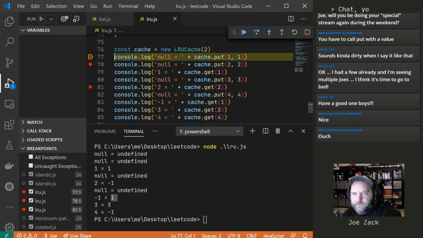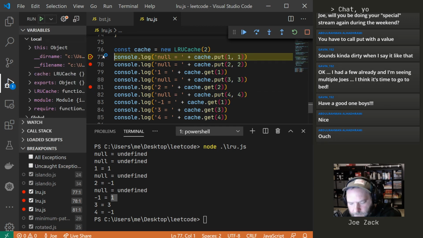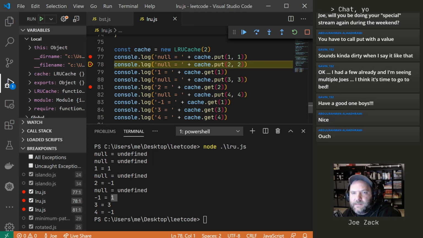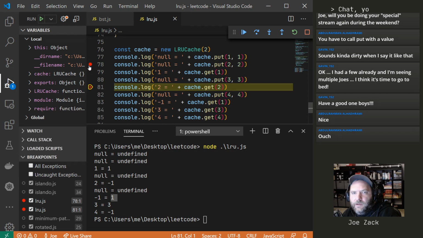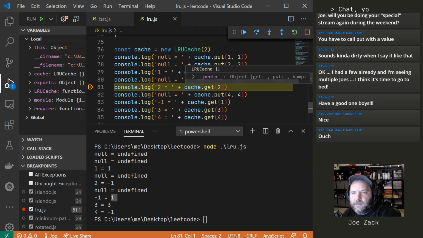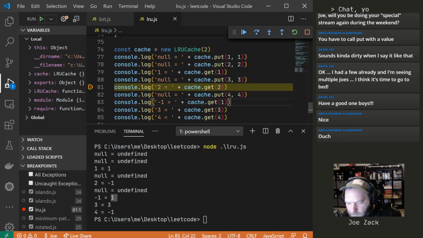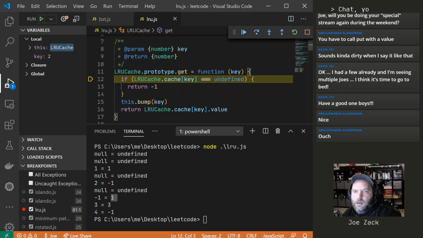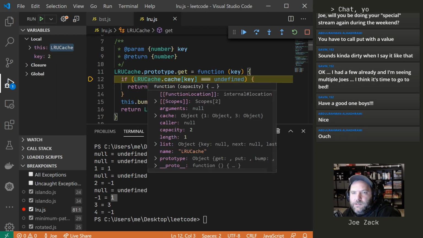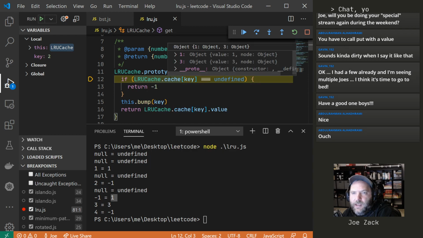All right, well, here we go again. So we'll skip past that, and we're going to come in here and go look at our cache. I should see LRU cache.cache. It's got a 1 and a 3.